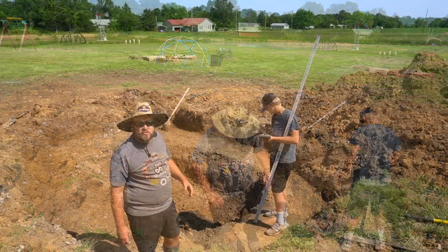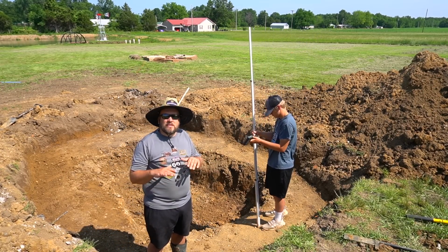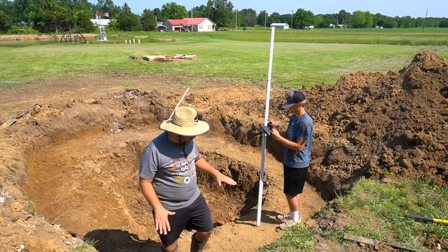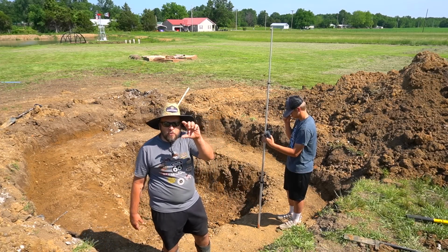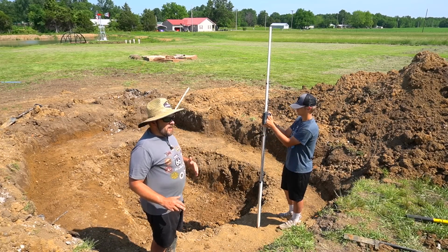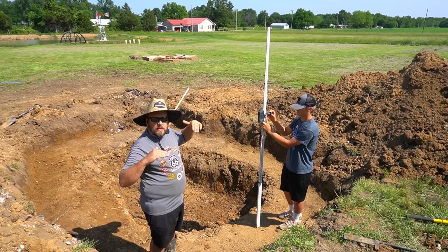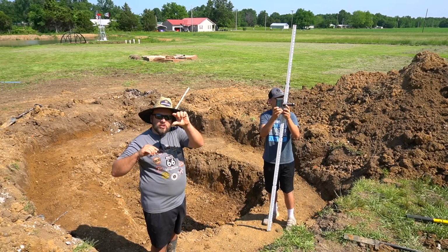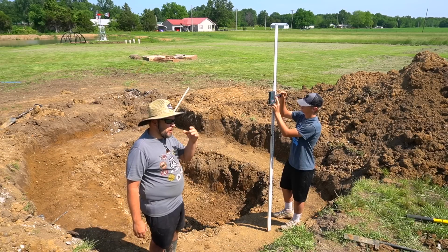So the next thing, it's really critical to the whole build, is deciding what water level is going to be. We want water level as close as possible to ground level, just a couple inches below. So when you walk up, it's a full pond. And you kind of establish water level by how you place your skimmer, because you want water just below the top of the skimmer so you're sucking off leaves or anything that lands in the pond.